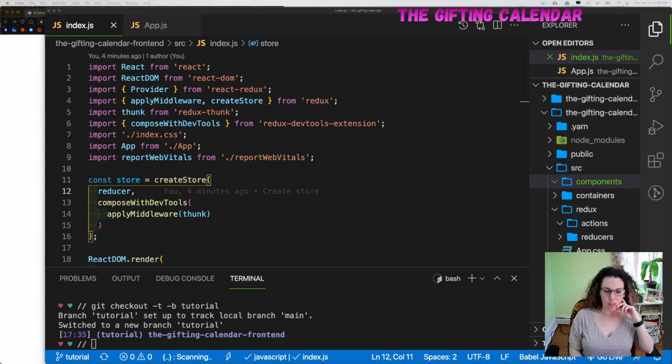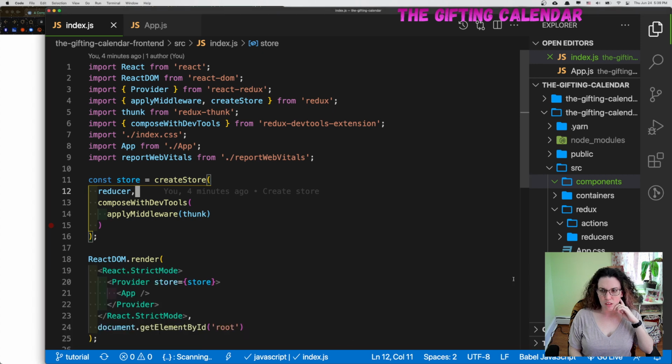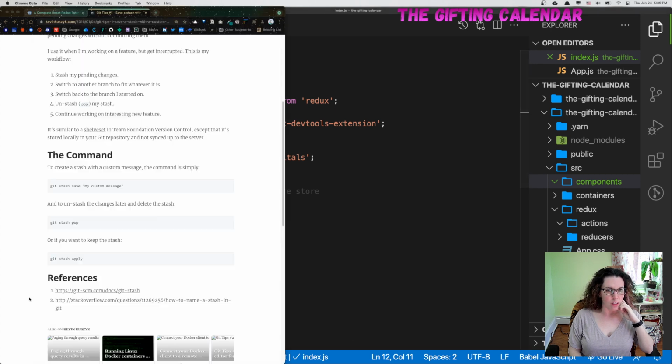In the component, all it's going to do is render it. So I think making those two separate makes more sense to me as well.